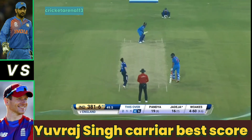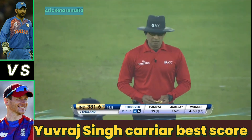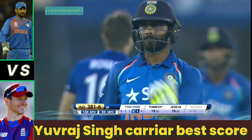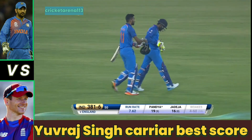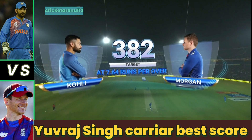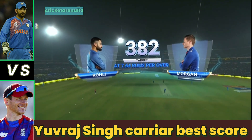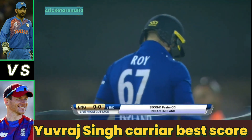Superb shot. The short ball works for England. No signals from any of the umpires — the dot ball to finish the innings. Fourteen runs from the over and India, having lost the toss, post 381 for six off 50 overs — 382 to win. Morgan felt they were 30 runs short in the last game; well, they're going to have to find that 30-odd here.